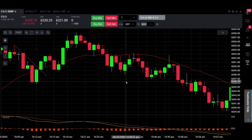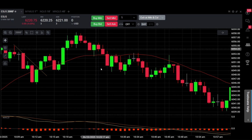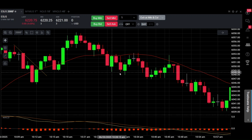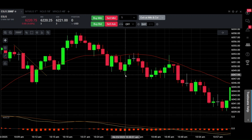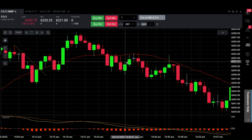In a case where you have a real ABC with a Gann swing in the middle, and then you have a failure and you get stopped out, I will now count this as a 2B pattern. So here is the swing, here is another swing here. This candle breaks the low, and then you can enter here. So it's kind of like a swing failure pattern, but it doesn't have to be. In this case, it is a swing failure pattern as well as a 2B. And your entry would go here.